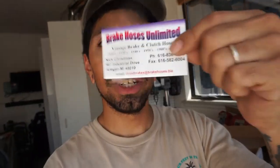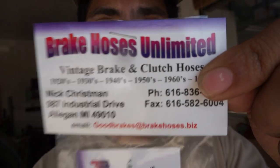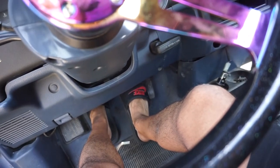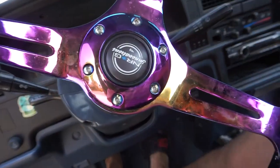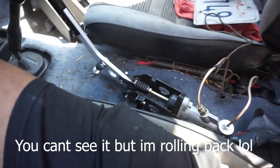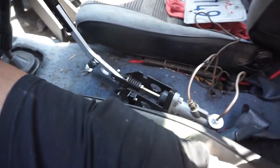I got ahead of myself and went ahead and installed it already. For those of you going to install a hydro, if you need that specific brake fitting, it's going to be a 7/16 by 20. Make sure the fitting itself is set up for a double flare. I got mine off eBay from Brake Hoses Unlimited — I was able to get the fitting for like three bucks, five dollars shipping. Now I got the hydro all plumbed up and honestly don't think it looks bad in its location. I have it engaged — I'll put on the brake currently. We stopping, baby.